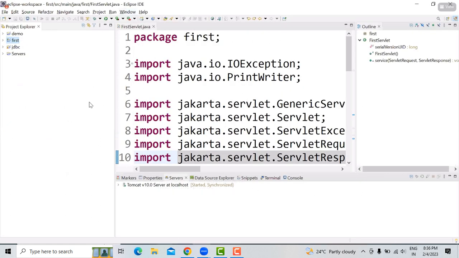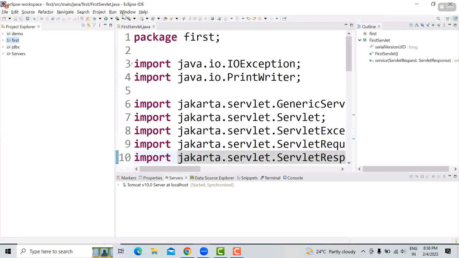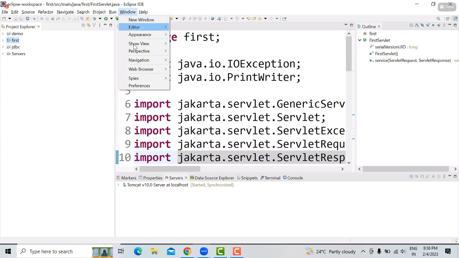I'll close this. Window, web browser. Here you can select the browsers: internal web browser, default system web browser, Internet Explorer, Microsoft Edge. Like this, you can select.